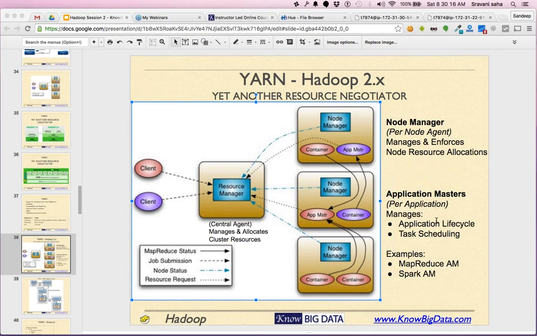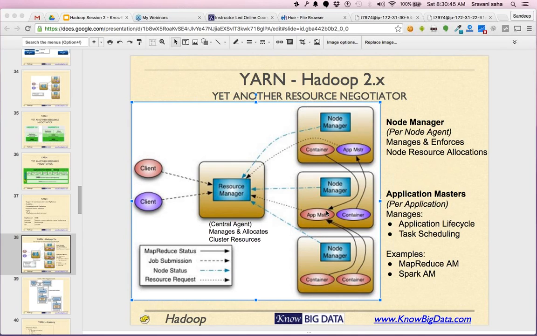Okay, Murkesh's question is whether the program needs to run on all the nodes. That is correct. Now, for this particular MapReduce, maybe there is only one block being executed. It is up to the application master to request that many containers.